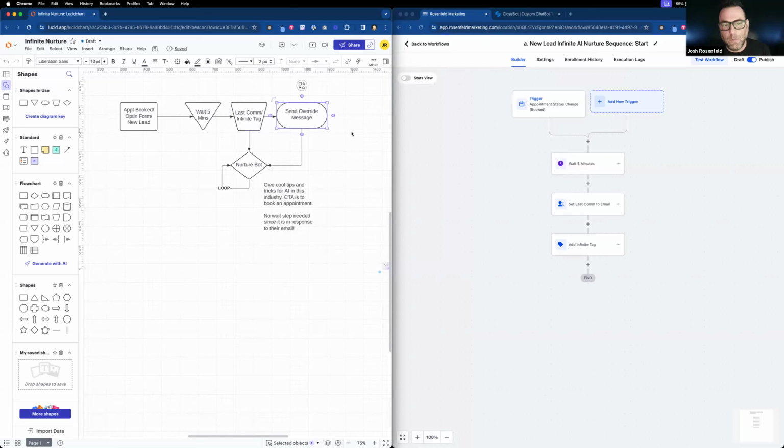And obviously, when you send an override message using this technique, at least, you just get one long line of text. So what that means from a user experience standpoint is that long emails that are formatted and look nice, everyone knows those are like businessy emails, right? But every once in a while you get an email like, hey, what's up? It's Josh. Like, did you get my proposal? Or thanks for booking an appointment, or something that seems really personal. And that's what CloseBot excels at, is seeming personal.